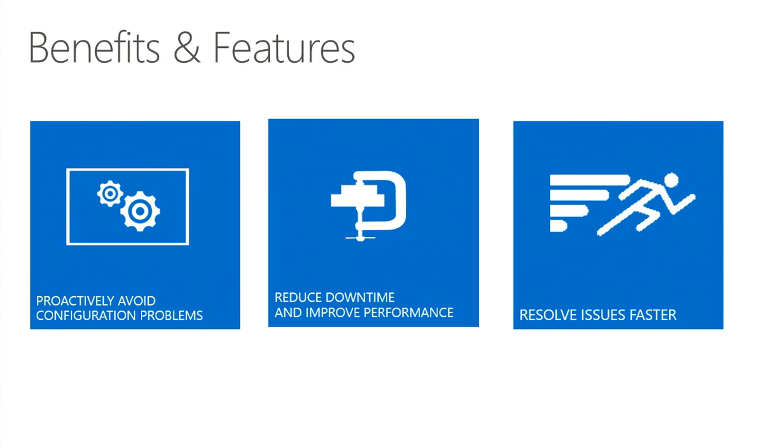So while that's first and foremost really proactively avoiding configuration problems, this is also a tool that you can use to reduce downtime or to help resolve issues faster. And the way we do that is through something called the historical context. So on the previous slide, I mentioned that every 12 hours we push configuration information up to the cloud. Then 12 hours later, we do that whole discovery again, we send it up. That makes it really easy to tell what changed.